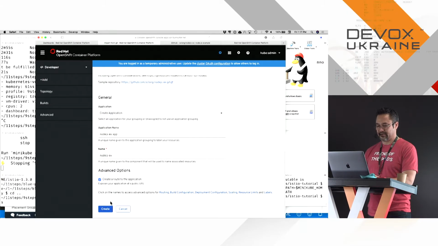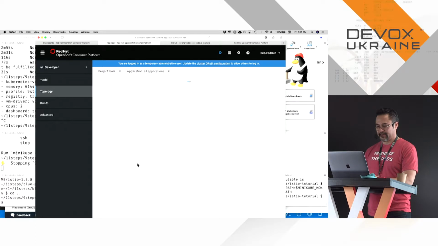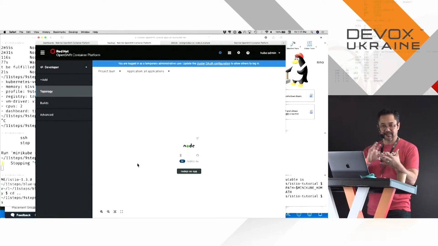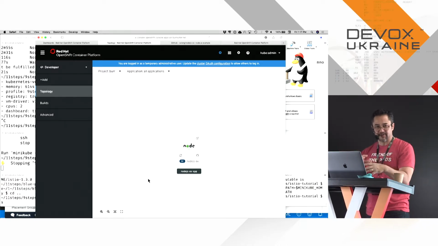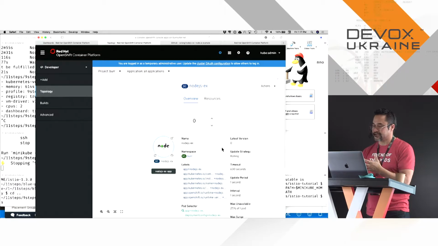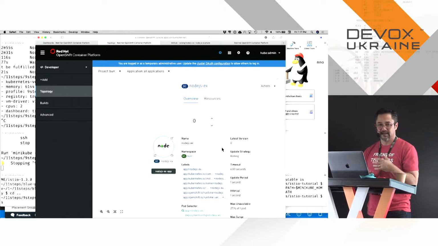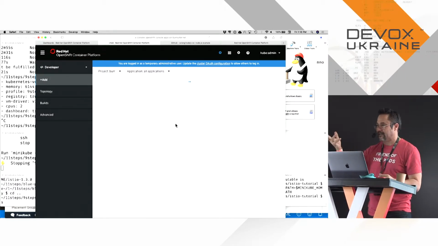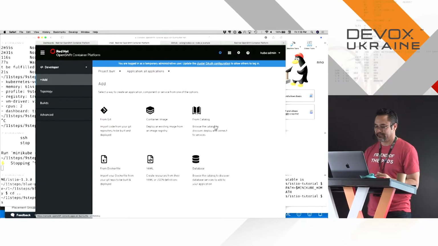Okay, so let's see if that'll let me do that. And create application, sure. Node, and then Node.js, and create, if I did that correctly. So in other words, there's lots of ways to get a pod started. There's the command line tool, which is true across all Kubernetes distributions, but then there's different user interfaces that every distribution will give you. In this case, this is one of the OpenShift user interfaces. If you have Google, if you have Amazon, if you have Azure, they'll give you a different user interface as an example. But this is doing the same thing that I did earlier.